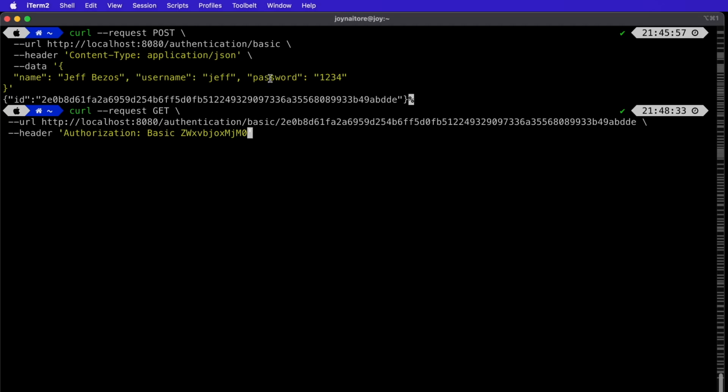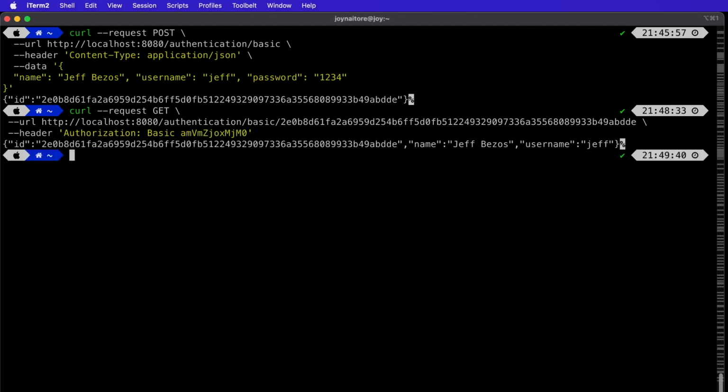It's equivalent to the encoded version of Jeff colon 1234. But we are going to create a function on the app level that will generate that for us, so that we can pass it in our headers. So we have it here. Let's delete this space. Make sure there's only one space between basic and the encoded string. So if we enter, we're able to get the information about Jeff.